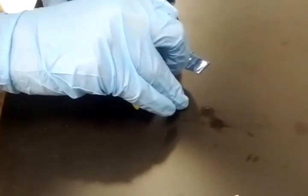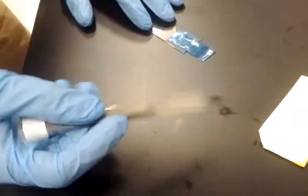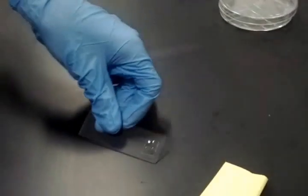Okay, some more pressure. Okay. Now I'm going to remove the tape relatively quickly. And if you can zoom here, there's a good amount of shiny crystal. Okay, you can stop.